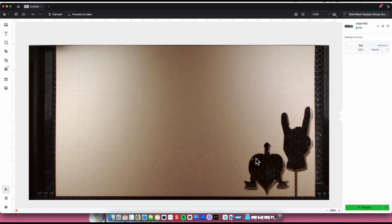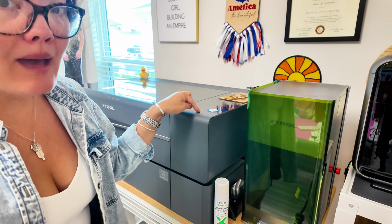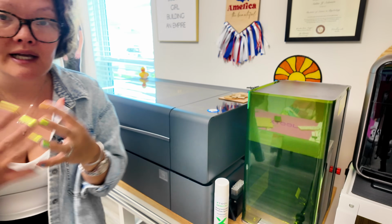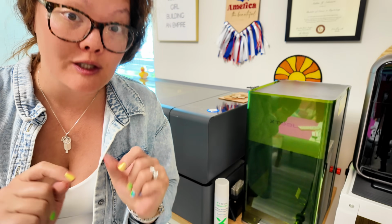Once I'm done with my setup process, which I am, I'm just going to press process. The xTool is going to take a total of 57 seconds to cut out these 2 circles. Then I'm just going to press start. Now, before you press the happy button, you have to make sure that you're either venting out of the window or using an air filter. I am using the xTool AP2, or A, whatever. It is their air filter. It's underneath my desk. That's what I'm going to be using, so I'm going to turn it on.